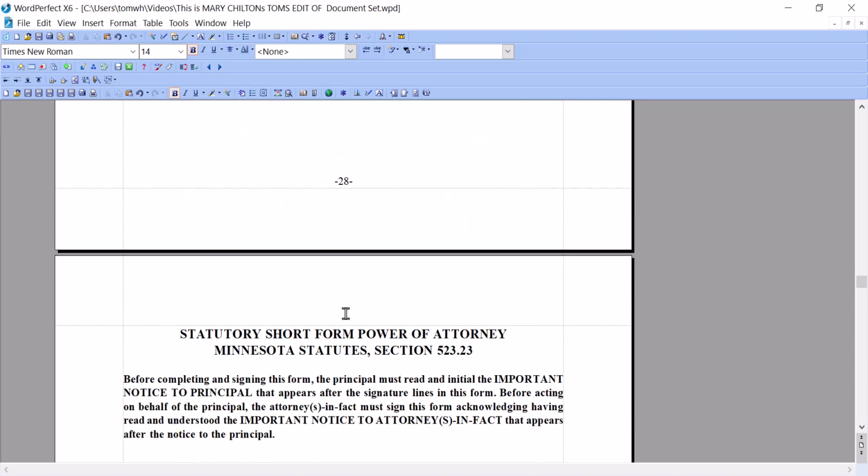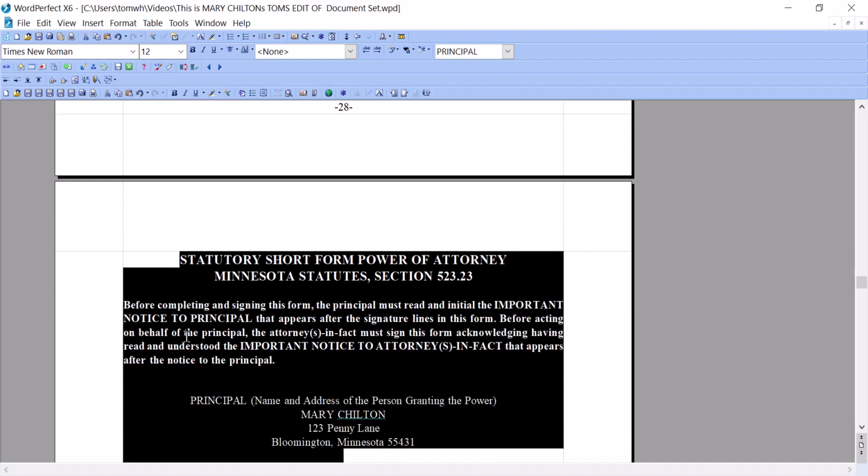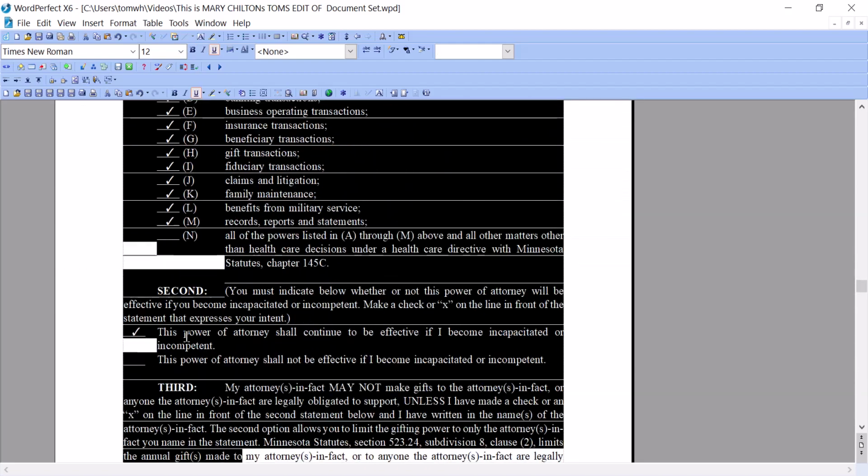And of course you can print the whole thing, once, twice, 3 times if you want, but usually it's best to select. And here's another little trick. Let's say I just want to print the power of attorney form, and I position my cursor to the left of the word statutory, and I hold down the function key. It's FN usually on your keyboard. Hold that down and press F8. That locks the cursor at that position, and now I can use the right arrow or the down arrow and go down. I'm holding the down arrow down.